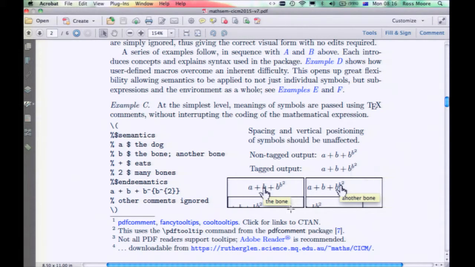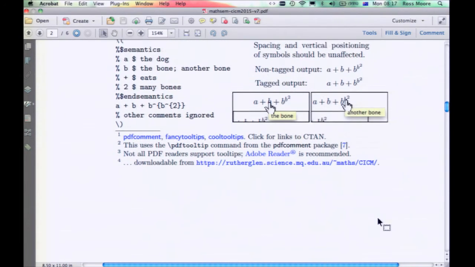The other ones, one of them is unsupported and the other one uses JavaScript, so that basically cancels them out because there's no real browser support apart from in Acrobat Pro for these other things. These comments do work in other browsers. They work in Apple's browsers, but other things don't. So Acrobat Reader, Adobe Reader and Acrobat Pro are really the best ones to use, but you can get some of the effects in other browsers.